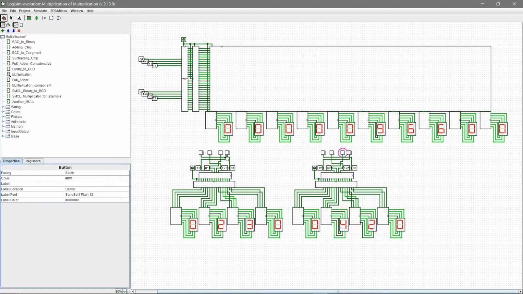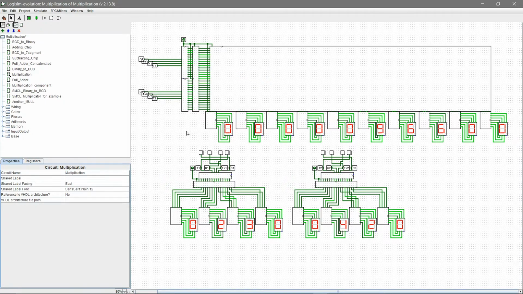So what this does is, when you press these buttons, they output the value of 1. When you release them, it becomes 0. So there's one cycle, right? And then these label-y things are called tunnels. This tunnel transports the signals to here. So this is a BCD to binary converter, and this is the multiplication component, which is the part where the binary multiplication is happening, and this is the binary to BCD conversion.